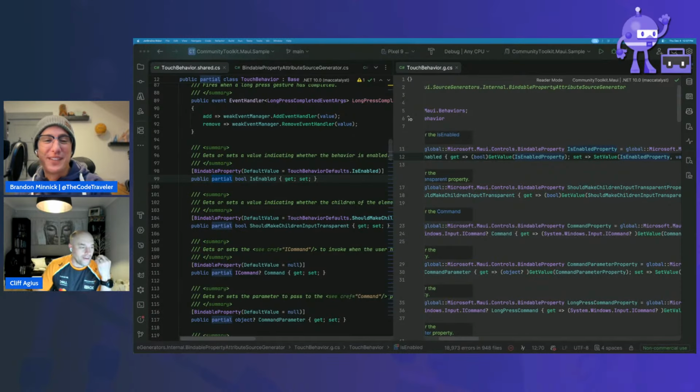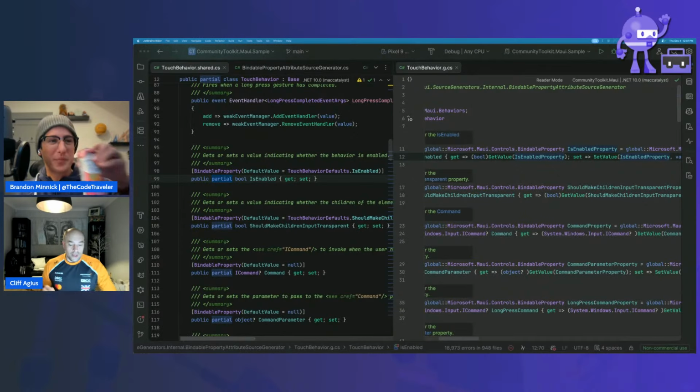Yeah, I was a little lonely, but I figured we'd show off the bindable properties source generator, I should say, that we've been working on. Yeah, I think they're really good. I used them for, I forgot which one I did now. Which one did I do last week? It was the rating view, wasn't it? Updated rating view. Yeah, which was actually fairly painless with the new bindable properties.